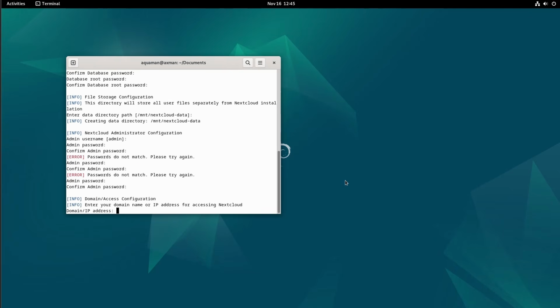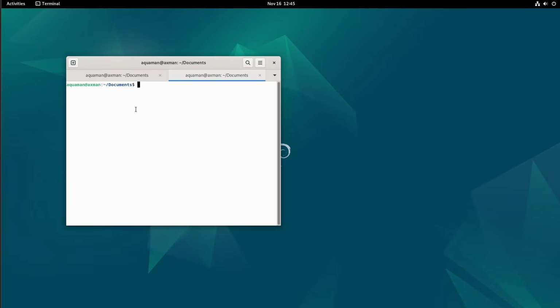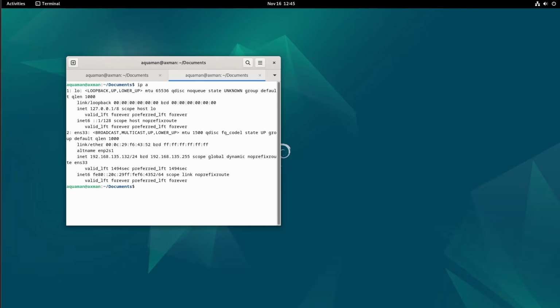All right, and right here you have to enter the IP address where your Nextcloud server resides. On this machine, if I do an ip a, that is the IP address of this machine. So I'll just copy paste that.